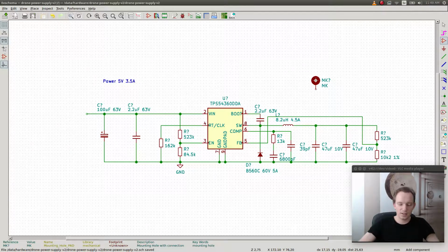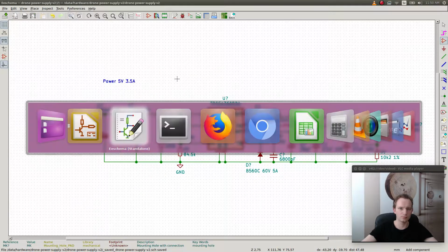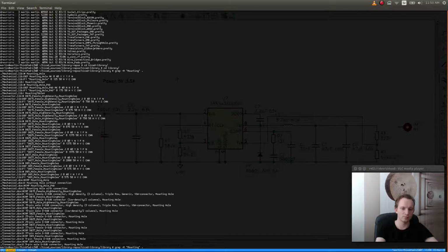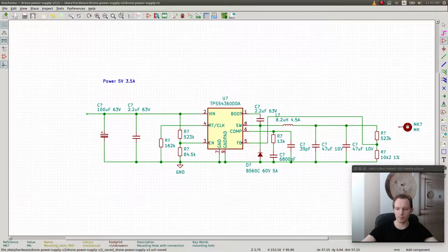So the question is, do we actually want to have a mounting hole as the power connector down here? Or do we want to have a pad? I think that probably a pad would be better for this solution actually. Like, if we're gonna use a pad, we can just use a pin connector.